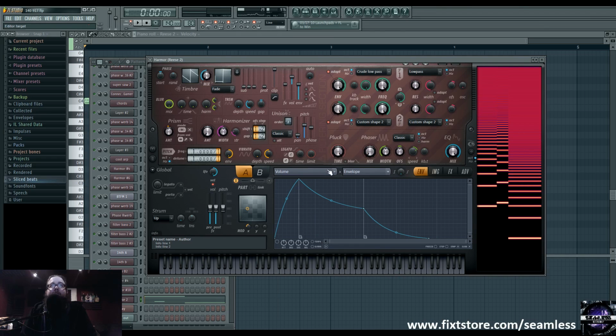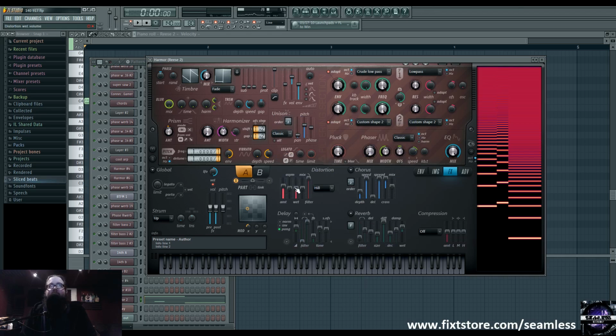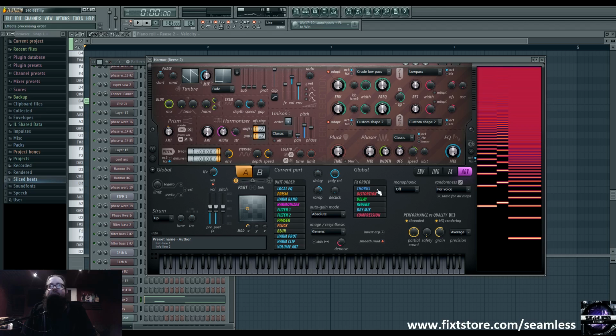This was a saw wave with unison, and I did not change the unison pitch at all. And then I put the hill distortion on it and the chorus. I put the chorus before distortion. Yes, I did, because it turns out in the advanced tab, you can actually change the unit order and the effects order. The unit order are all the additive processes.